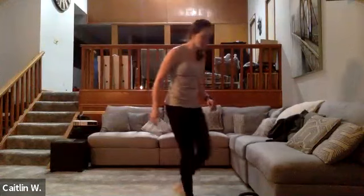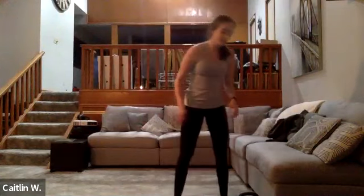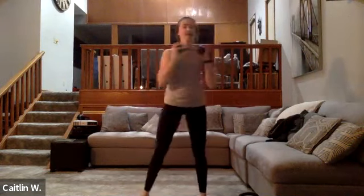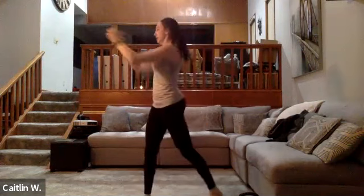So last time through with the goblet squat with rotation. All right, ready? 3, 2, 1, and go. Squat, out to the side. Squat, out to the side.